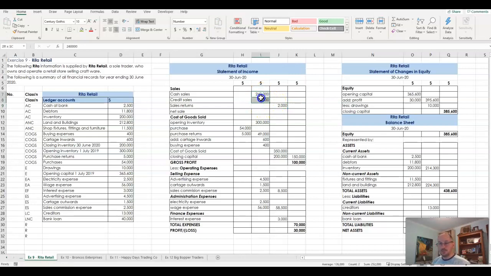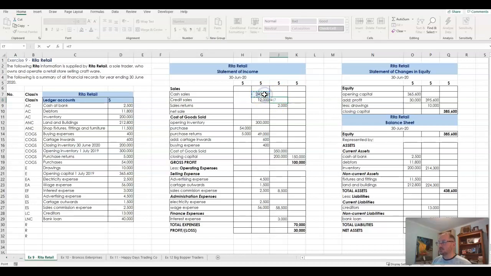These 2 figures here, we want to add them together, and I want to put the sum of those 2 figures right here. So rather than manually doing it, 240 plus 12 is 252. We can do that, but we don't want to do that manually in our head. We want Excel to do it. So I'm going to type in equals, and then select the cells I want.